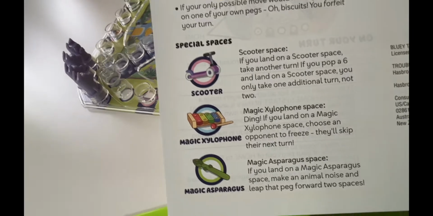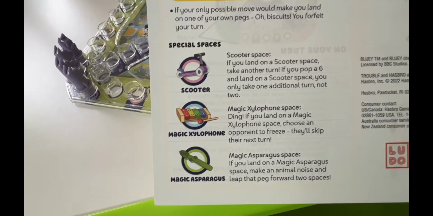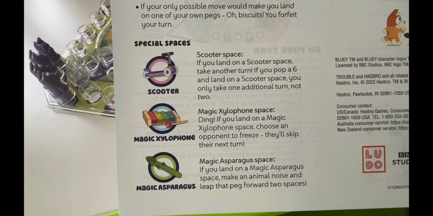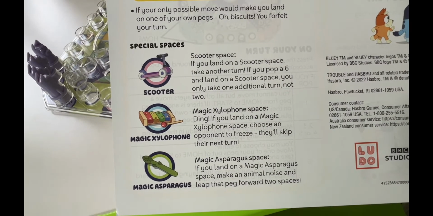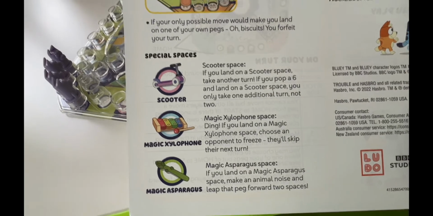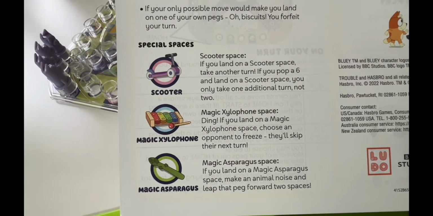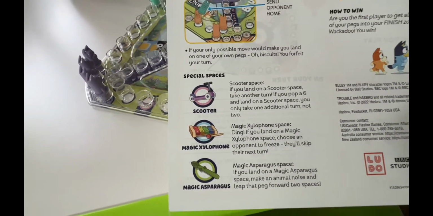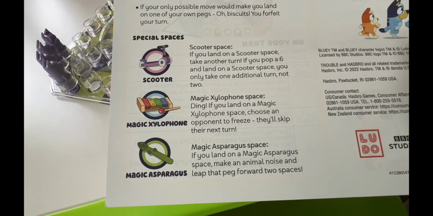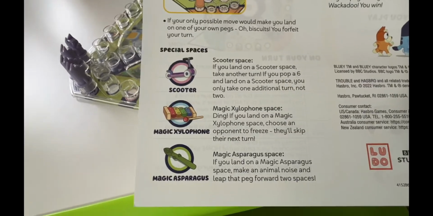All right, special spaces. Scooter space. If you land on a scooter space, take another turn. If you pop a 6 and land on a scooter space, you only take 1 additional turn, not 2. Magic Xylophone says, ding. If you land on a Magic Xylophone space, choose an opponent to freeze. They'll skip their turn, just like the real Magic Xylophone in the show. Magic Asparagus. If you land on the Magic Asparagus space, make an animal noise.